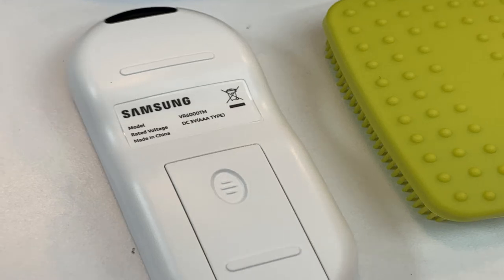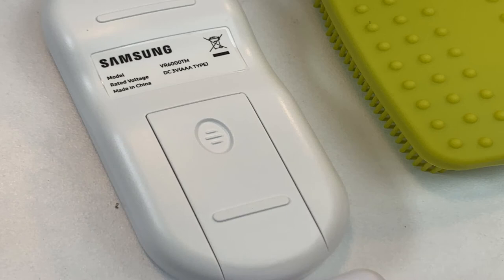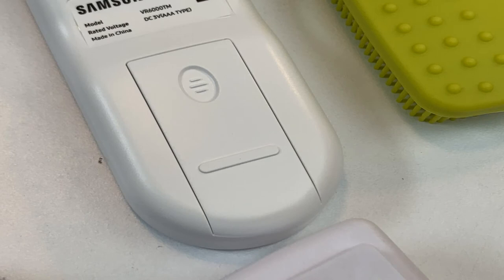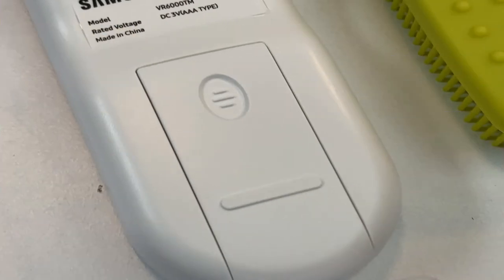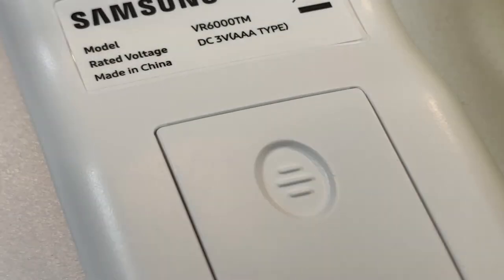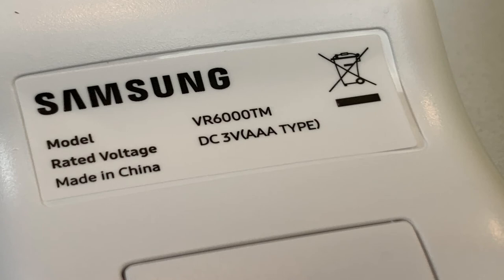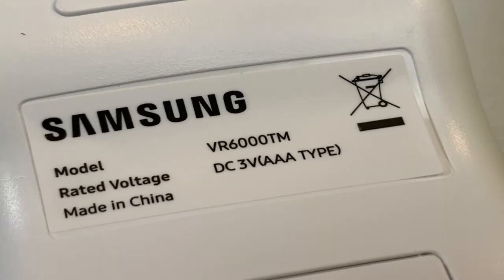Features. Bagless: yes. Wet and dry usage: yes. Filter type: none. Voltage: 3.7 volts. Remote control: yes. Batteries included: no. Performance. Edge cleaning: yes. Noise level: 63 decibels. Programmable cleaning intervals: yes. Power. Self-charging: no.